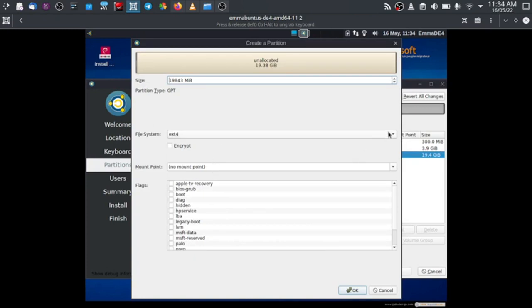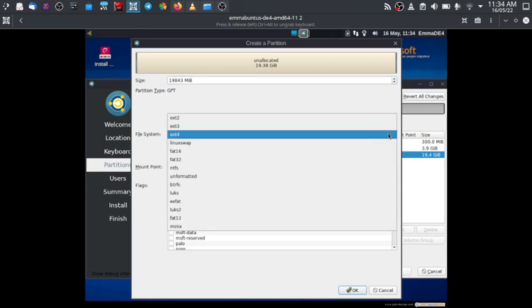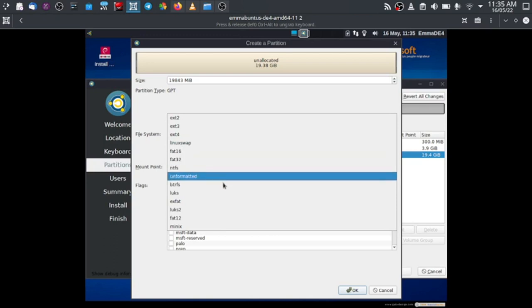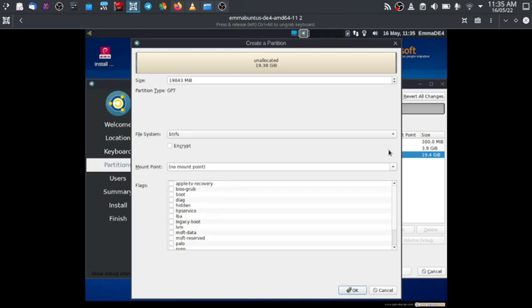So let us check out the file systems for the root partition. What is available? Ext2, ext3, ext4, then BTRFS is available, LUKS is there, exFAT, LUKS2, FAT12, Minix is there. So let us use a BTRFS file system for the root partition.